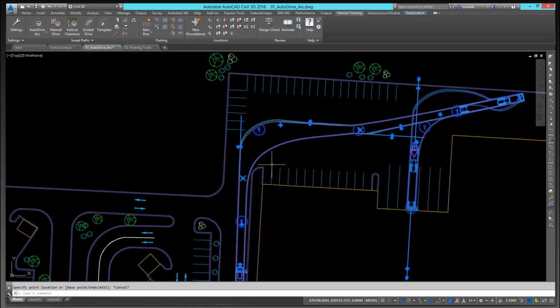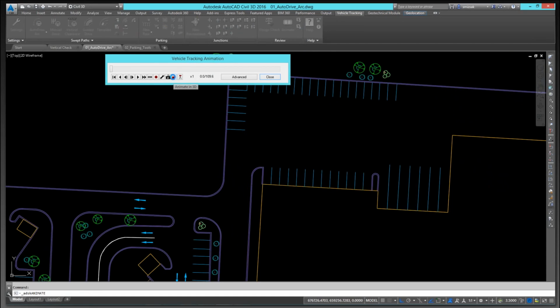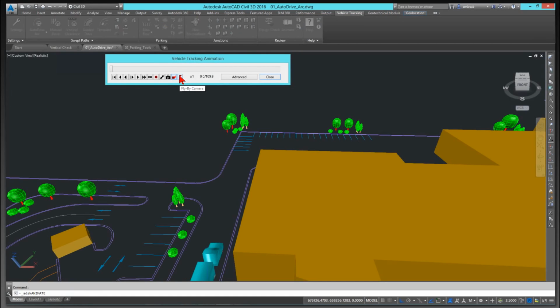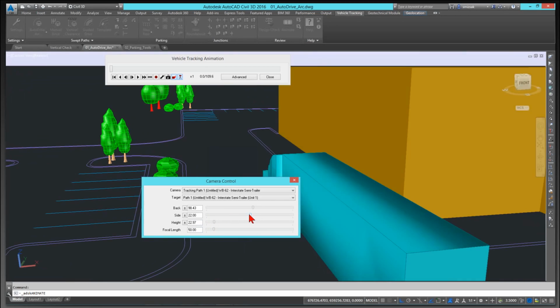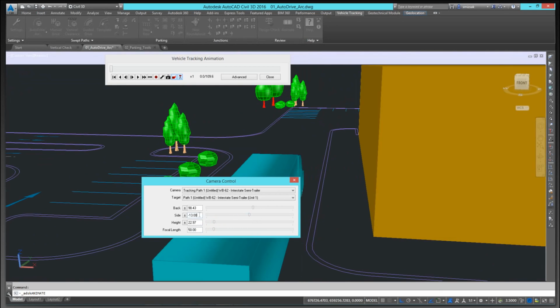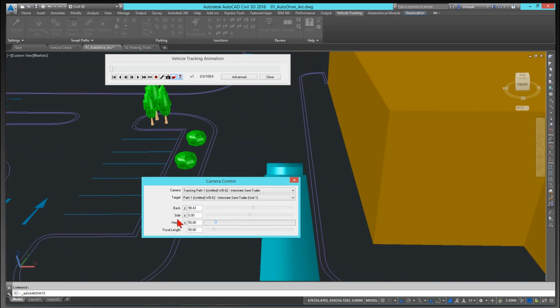Another nice feature on this is the animate on here. I'm going to open up 3D flyby camera, and put the camera right behind the back of the truck. So put in 0, and we'll go height. We'll come up about 50 feet.